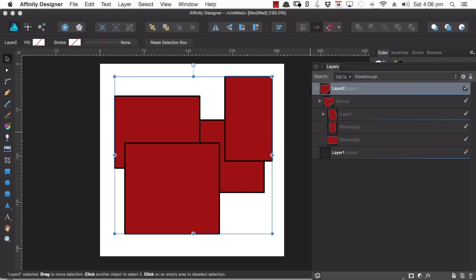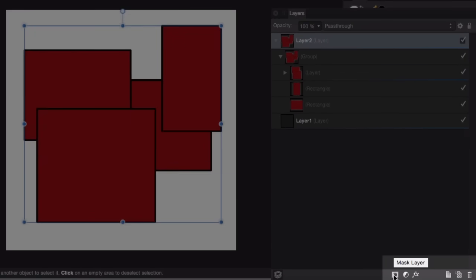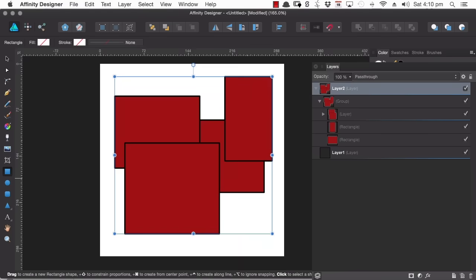So to create any one of these 3 types of layers, you can just head down to the bottom of your Layers panel and you'll find a shortcut button to create a mask layer here. You'll find an adjustments layer button here. And then over here is your pixel layer button. Now, I won't go into exactly how you work with each of those 3 different types of layers because we'll be covering those in later videos.